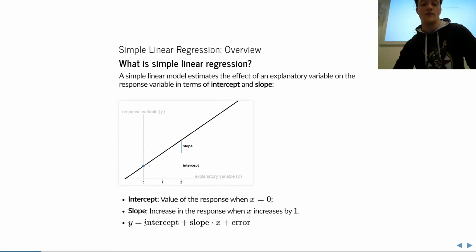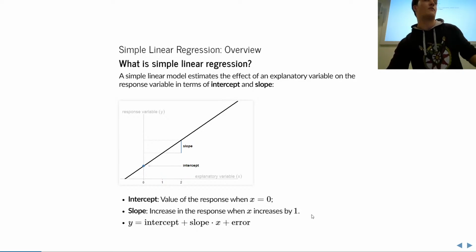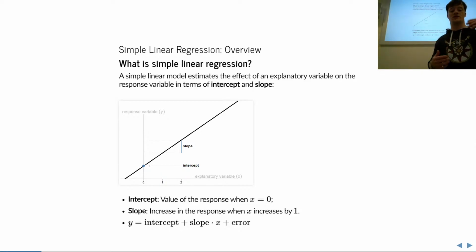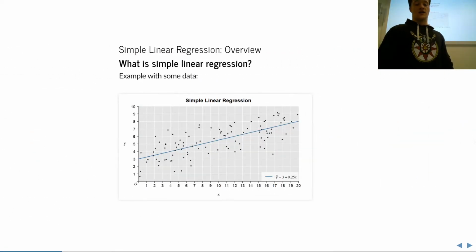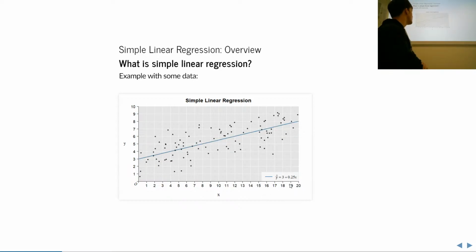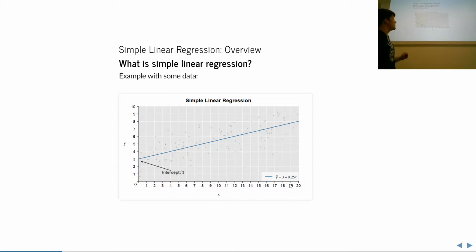We have an outcome y, which is the intercept, plus the slope times the explanatory variable, plus some error because, you know, it's just a model. It's wrong, it's just an approximation, and every person will deviate somewhat from this relationship. Okay, this is what that looks like, animated. So here we have an intercept, which is at 3, so that's just a starting point. And the slope is like a staircase, every time it's a 0.25 increase if we increase the explanatory variable by 1. Yeah, and for the notation of the model itself, we put a hat over the y, which means the predicted value of y, because as you can see, the actual observations don't all fall on the line. So this is the relationship, but there's still an error.